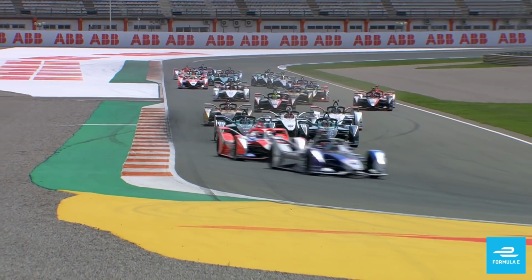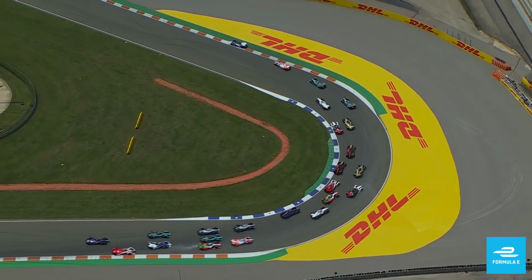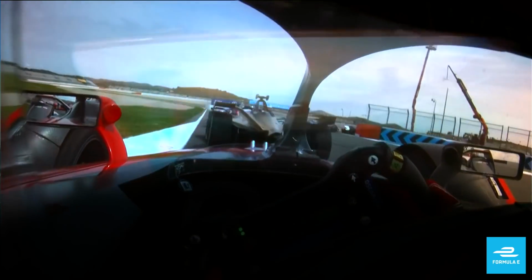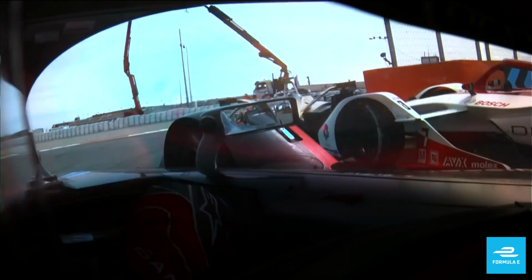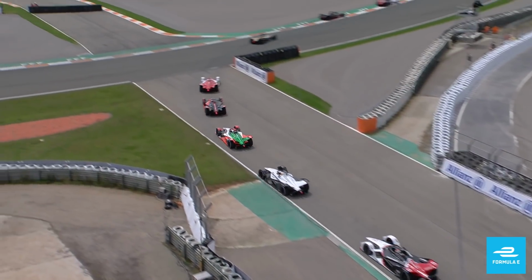Norman Nato in the Venturi is getting involved in the fight. Andre Lotterer is lurking and locks up. Oh, it's a big mistake from Blomqvist. There's Sebastian Buemi running in 10th position now. And we go on board with him in driver's eye, in the middle of the pack. Oh, he's getting past here. Sergio Sete Camera is getting feisty up the inside and loses a place.